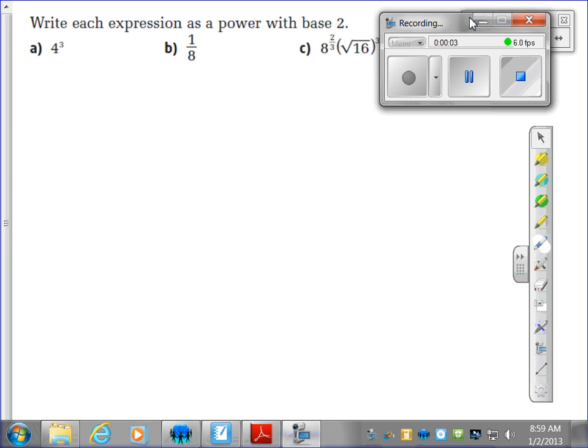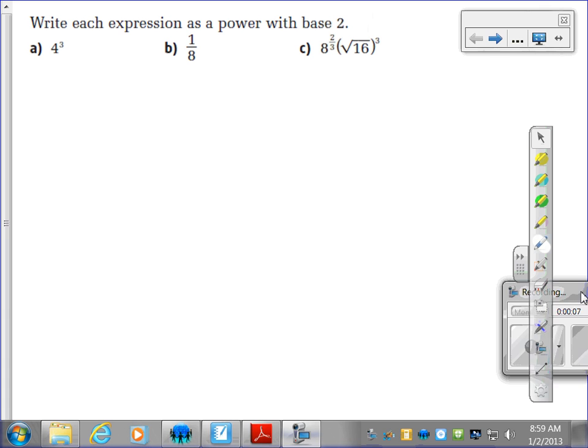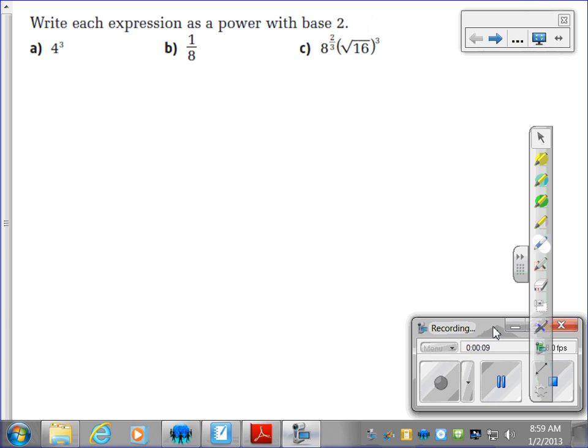Hello, we are going to look at section 7.3 today, which is the last portion of chapter 7, and it involves solving equations of exponential expressions. So the first thing that we're going to look at is a skill that you're going to need in order to solve equations, and that is changing the base of a power to being a common base. In this case, we're going to look at a base of 2.